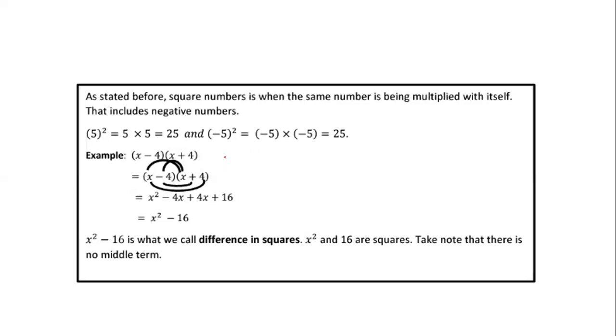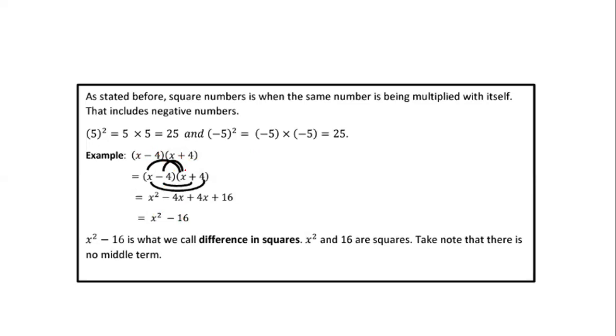But now here, this is what is happening. We are talking about the binomials. For an example, this is a binomial and this is a binomial. For a fact that we're going to have to multiply the factors out, you will see that when you multiply x by x, you're going to get its square number. When you multiply 4 by 4, you're going to get its square number, which will be 16.